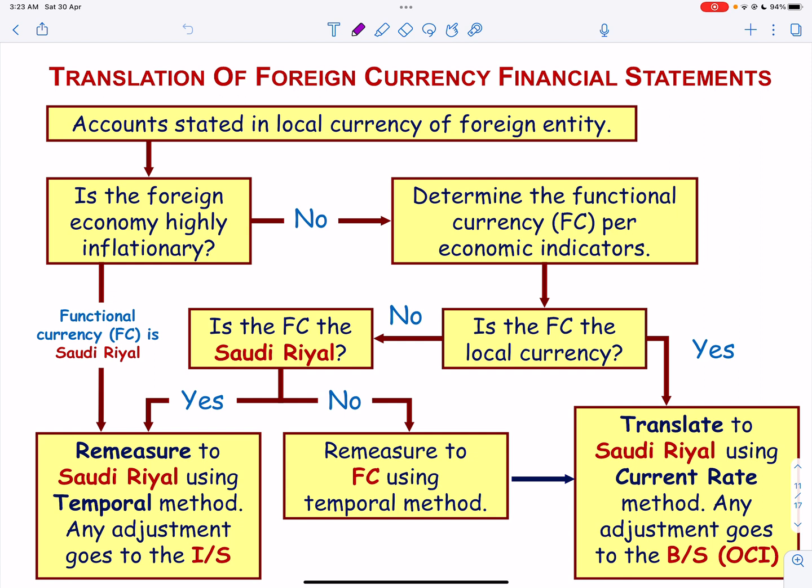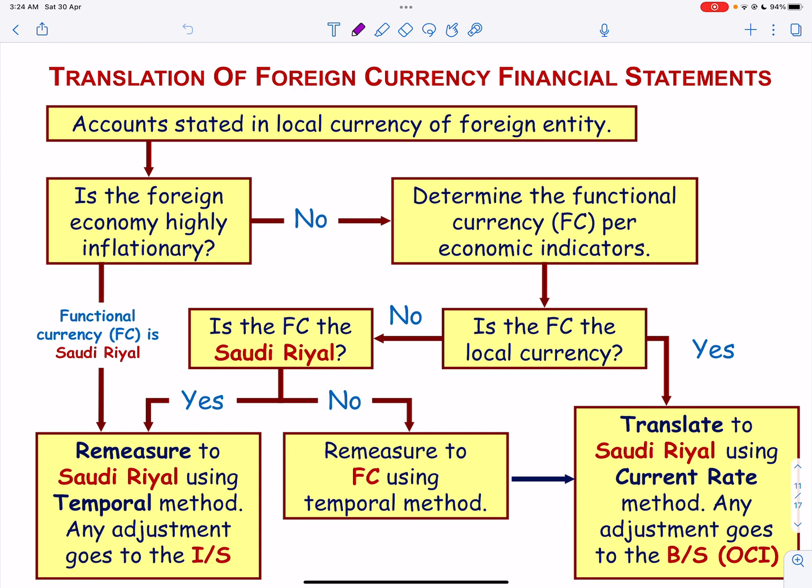In the third scenario, suppose the Saudi company has a subsidiary in Djibouti, and suppose this is a radical city and is French oriented, and the currency used in this city is the French franc and not the Djiboutian franc. So the currency used is of a third country, France. So the functional currency is not the Saudi Riyal nor the local currency, the Djiboutian franc. Rather, it is a third country currency, that is the French franc.